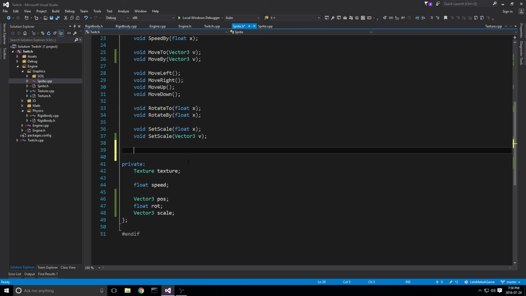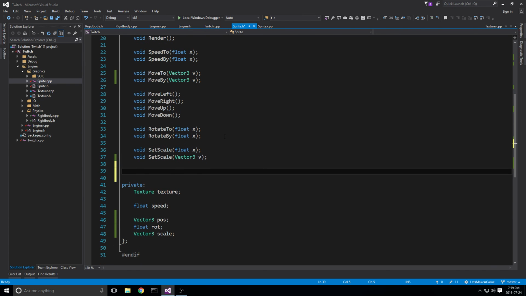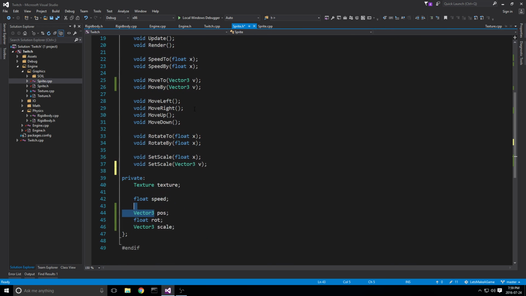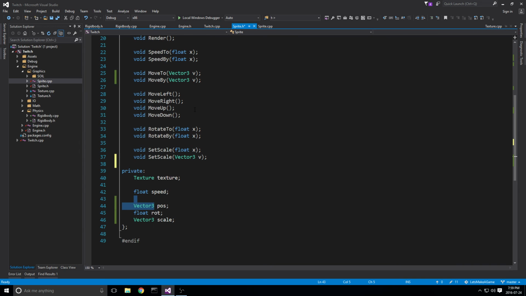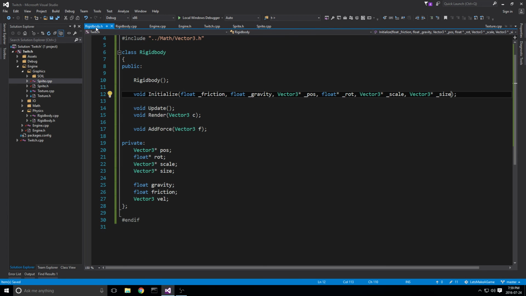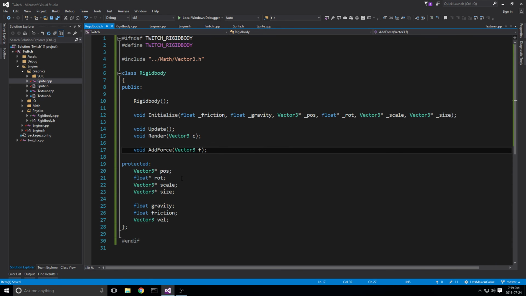Yeah, I think that makes the most sense, because we don't want to expose pointers to these private values, otherwise people can change them, right? So I think that is what we should do. So let's see if that makes sense. So protected. Now anything that inherits from Sprite can access these, which I think makes sense anyways. Same with the Rigidbody, so we'll go protected. And so we should be able to set these now in our new class that we create, because we're going to be able to access both things.